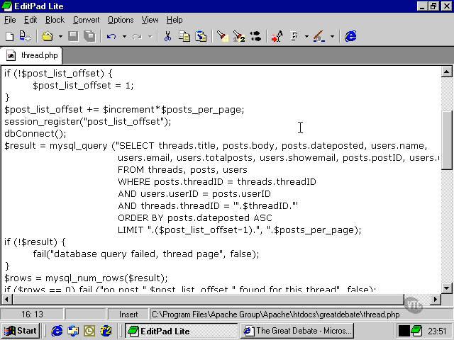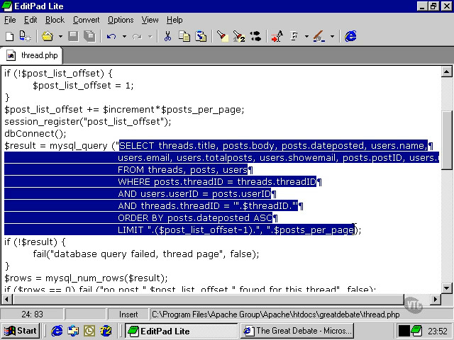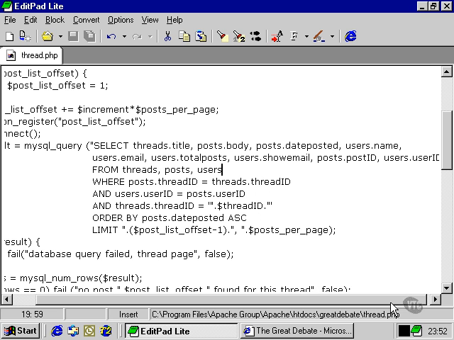Next, we need to make a database connection using the function defined in the forum.inc file, and then we're going to query our database using this rather formidable piece of SQL. It's actually quite simple. There's nothing really complicated about this, it's just a little long.